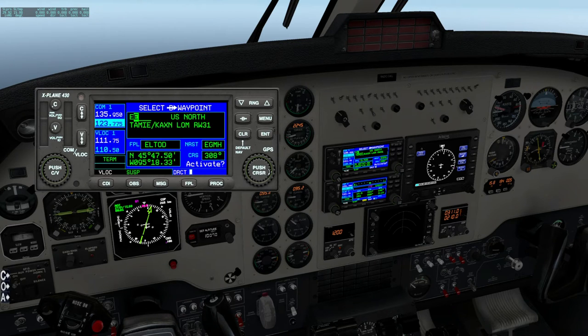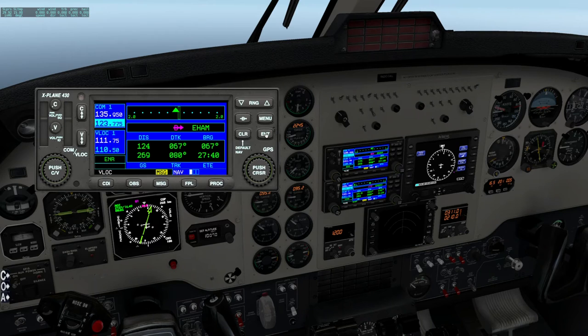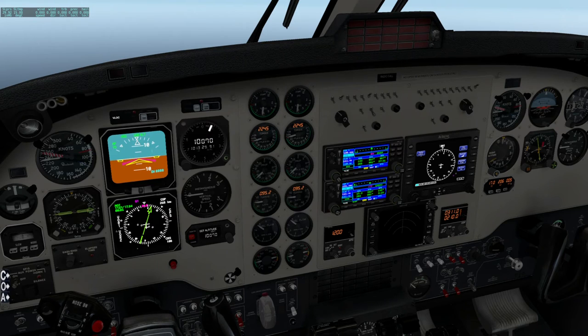So let's do that, and then A, that's fine. And then L, M, and then press Enter, and then Activate. And it's telling us it's 124 nautical miles away on a track of 67 degrees. So let's click on that and put that back.